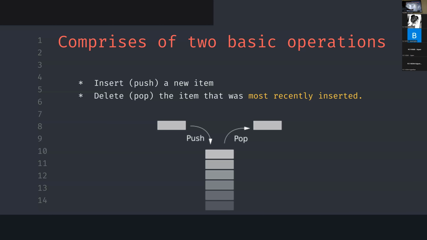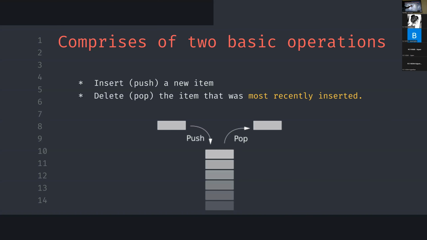If we need to delete the bottom element, how can we delete that? So it's like some object, right?